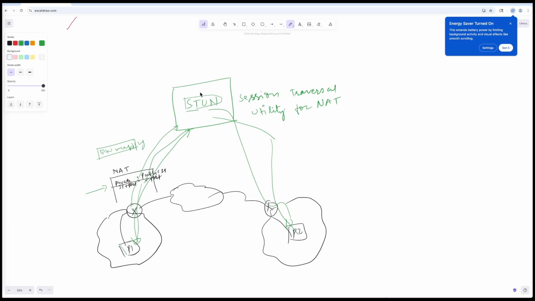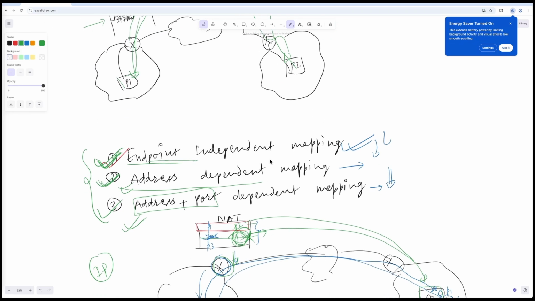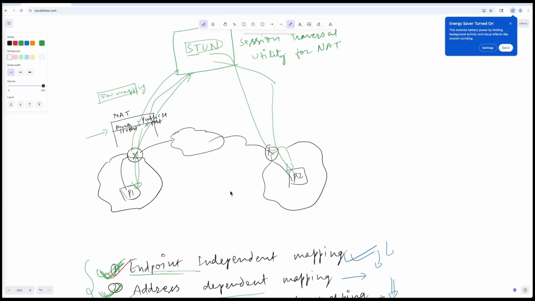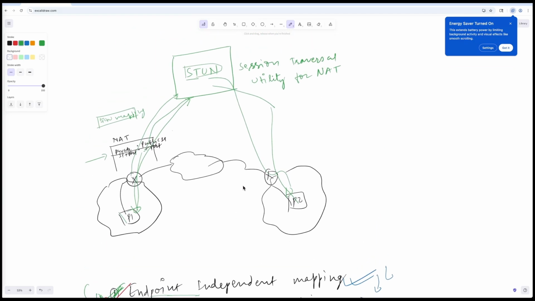So if this server is able to do this, then our problem will be solved, right? Then we'll be able to make it work for endpoint independent mapping, address dependent mapping and address plus port dependent mapping. Then for all these cases, it will work.